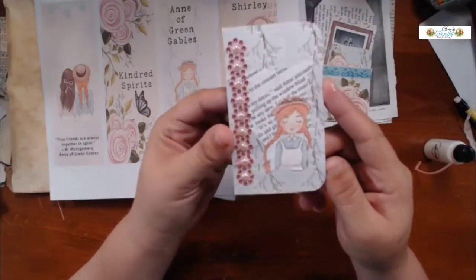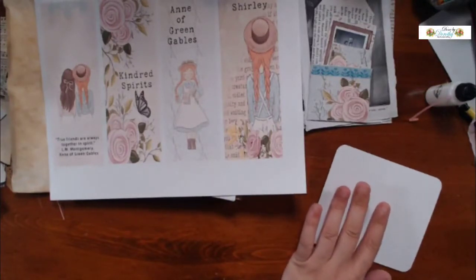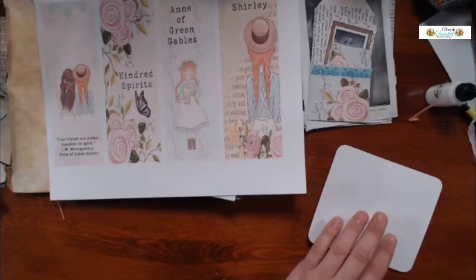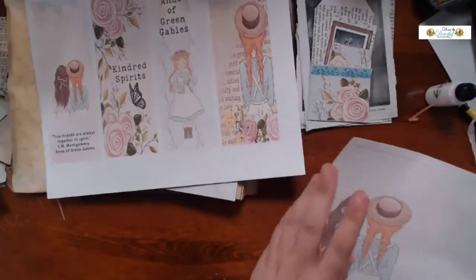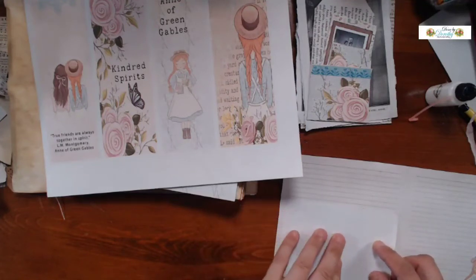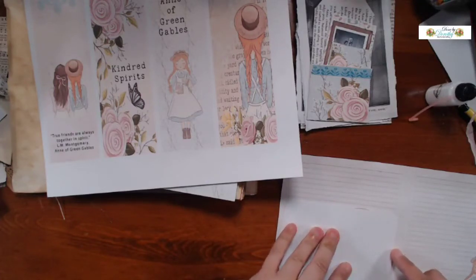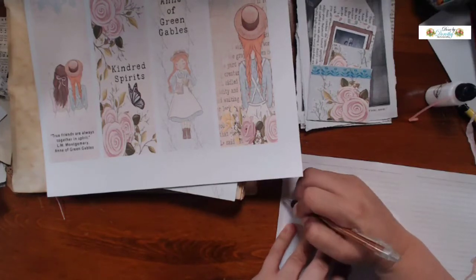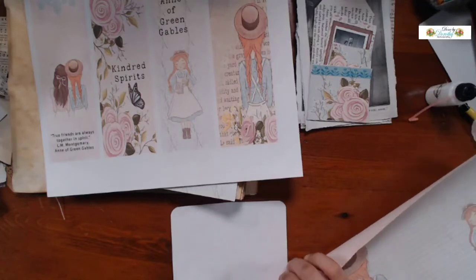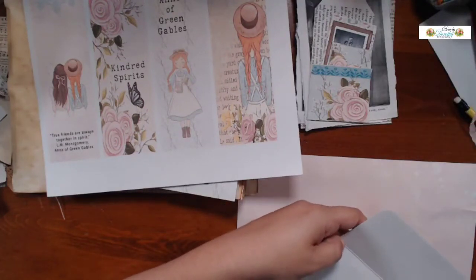See, so how cute is that? And I mean, that's just a little bit of something, but it makes it, and it doesn't raise it as far as we do need to put something on the, so I'm looking for a background. Oh, we have this. I wonder if that would, let's see what that, oh, it would completely cover Anne and Diana. Okay, so I need to go about 1/4 of an inch in. I'm just marking my paper with an indent so I know about where to place it. Okay, so let's put some glue on.